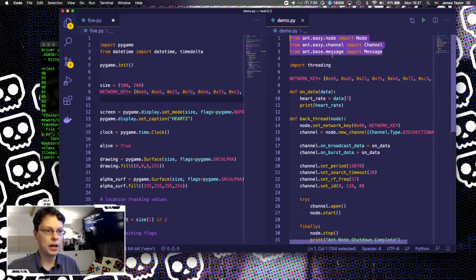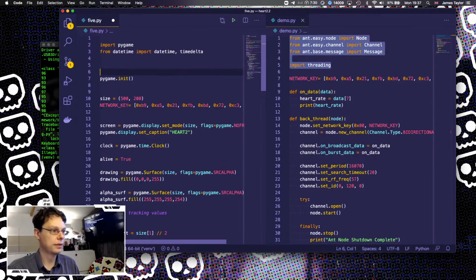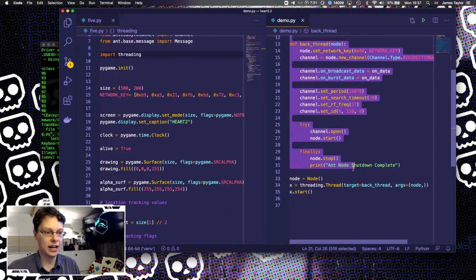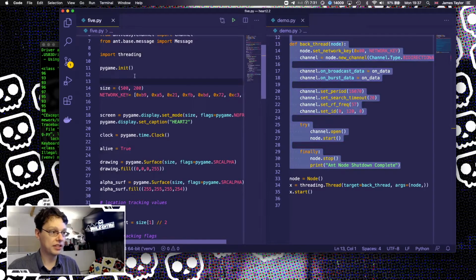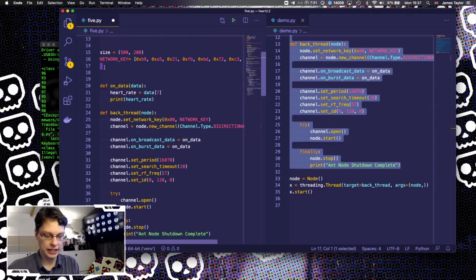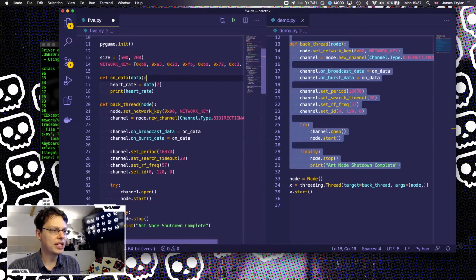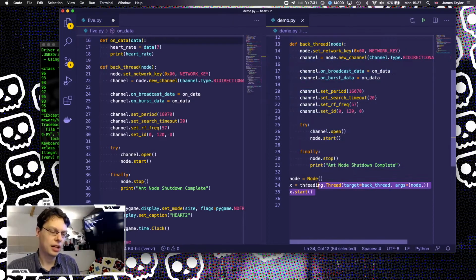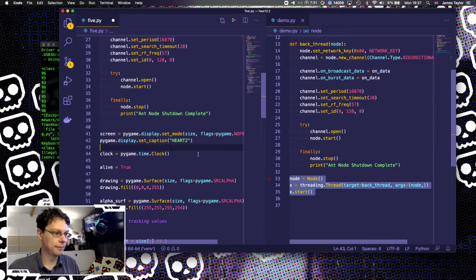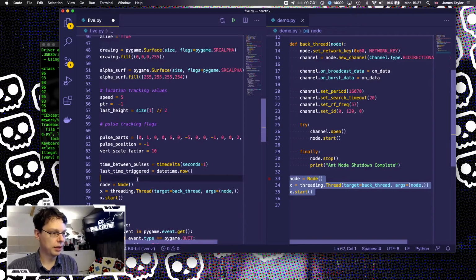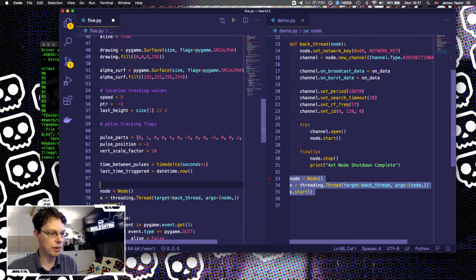I'm going to grab my imports that I'm going to want, the new imports. And basically I'm just going to drop these functions in exactly as they are after the pygame init, after the screen initialization like that, because they're not going to do anything yet. Eventually, if this got bigger, I'd actually blit to the screen initially before I load the rest of the application. But I'm just going to take those 3 lines and drop them in here, probably just before the while alive. Okay, there we go. So we've basically got configuration above that, and this is where we start.